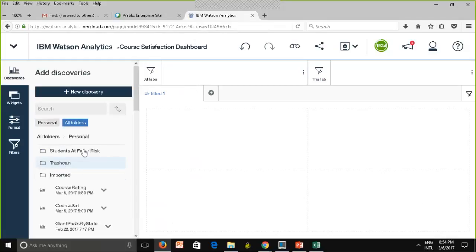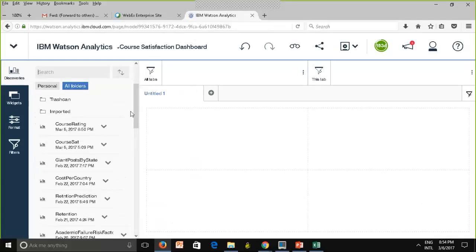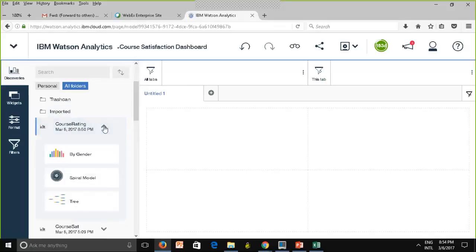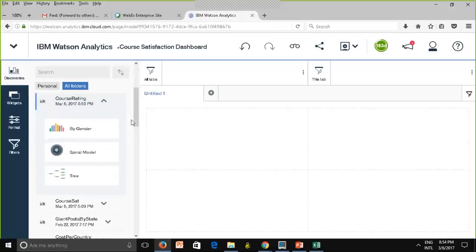Now, I go to Personal. This is what I just created, isn't it? This is a workbook that I just created with 3 tabs. I expand it, and here are my 3 tabs. Now, I want to add these 3 visualizations to my display. This is what I want to share with my manager. So I select this visualization, pay attention, and I put this on top of the blue arrow. You want to make sure that the blue arrow lights up.